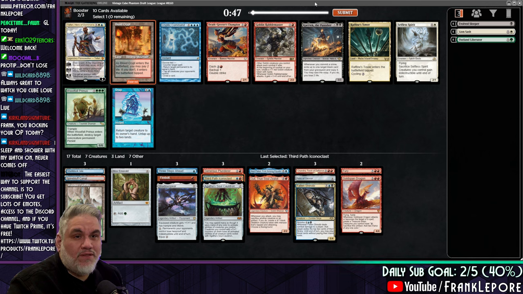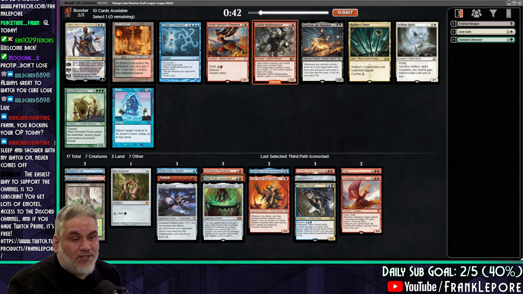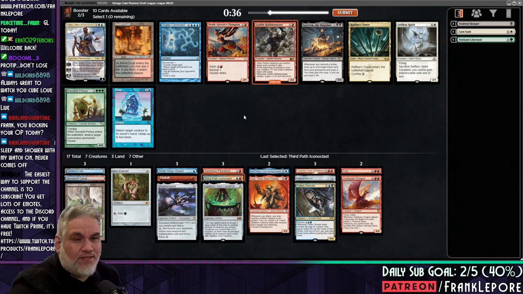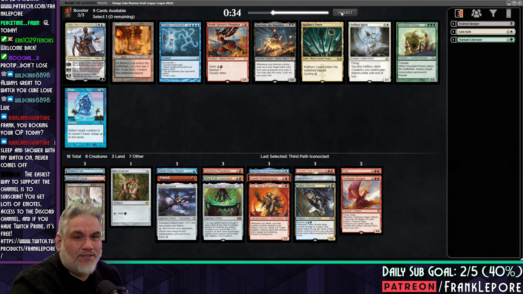Blood Crypt? No, you're not really what we're looking for. Rabble Master might be. Maybe we're aggressive enough for Rabble Master. Also, we can turn the tokens into gut tokens. Yeah, let's try Rabble Master here.